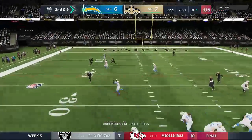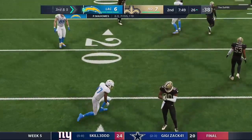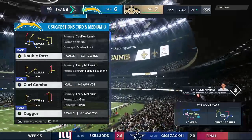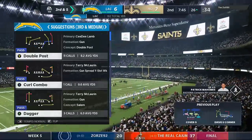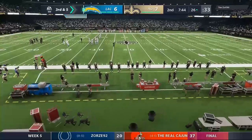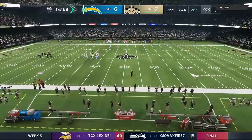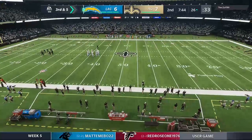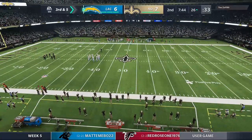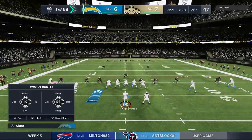Mahomes now to throw. That's complete to his receiver, McLaurin. 4 yards on the completion, and it sets up a 3rd down. One thing you're hoping for when you run drag routes, you're able to hit a receiver in stride, and he can pick up a lot of yardage after the catch. But in this situation, the defense was effective, able to stop him before he could get a good head of steam going. And it looks like we've got a dime set here defensively. 6 DBs in the game.